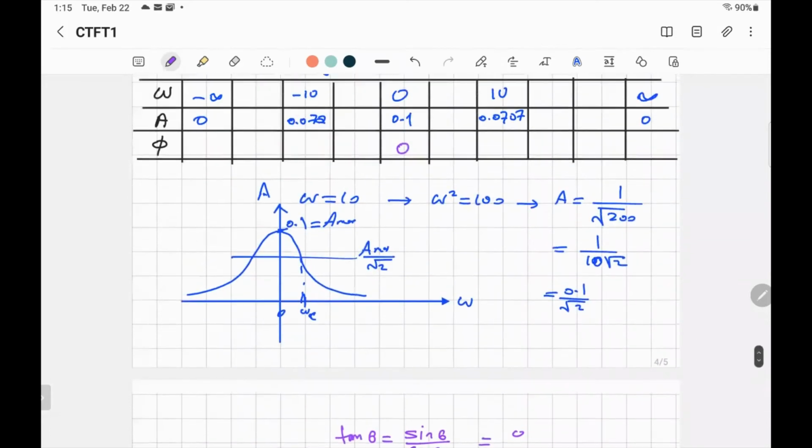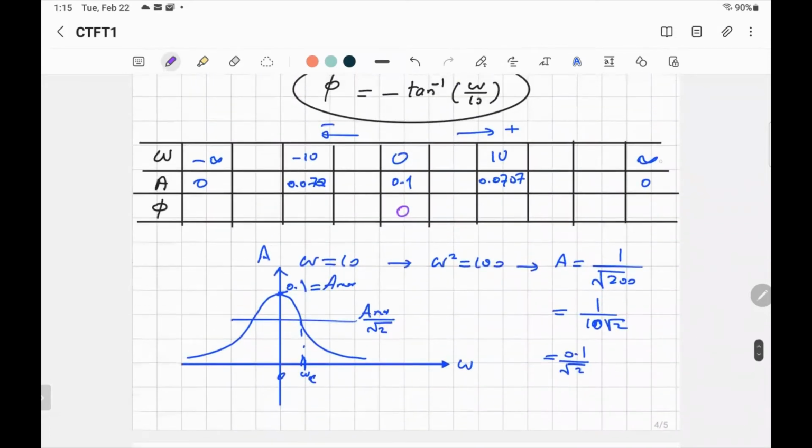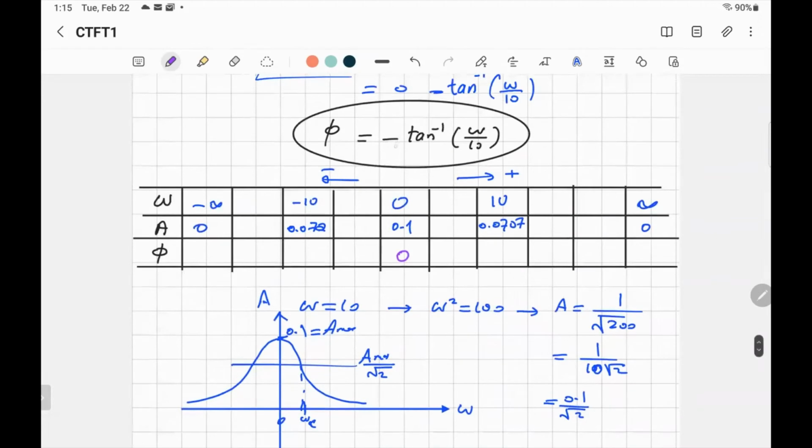So I say, okay, it's infinity, but remember you got negative here. So if you say theta is equal to 90, that would be infinity, but it would be minus infinity. But you have positive infinity. So it has to be negative 90. And here will be positive 90, because phi is equal to minus something. When you put omega equal infinity, times minus 1, infinity, that will give me 90 by itself, and you put the negative in, negative 90.